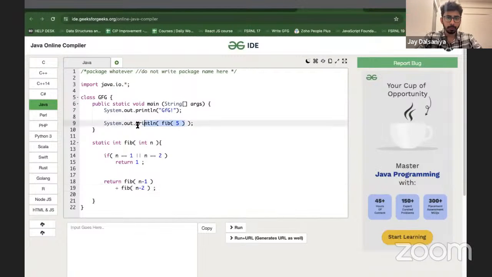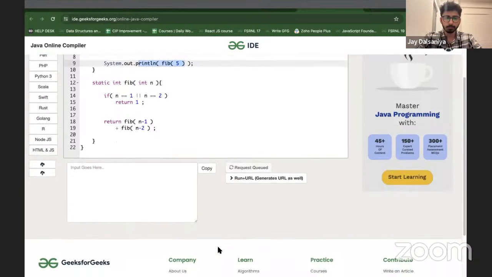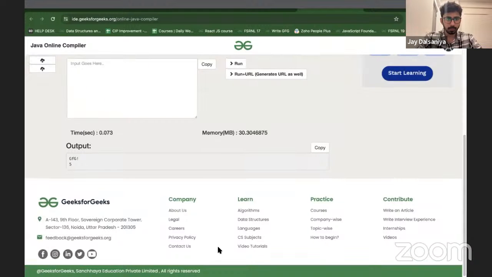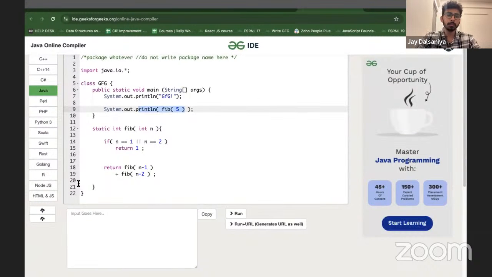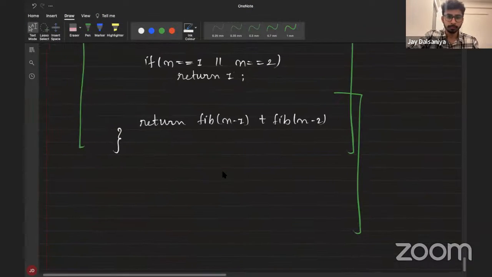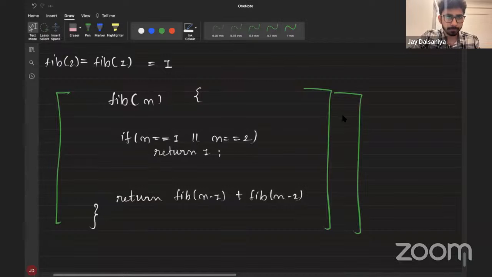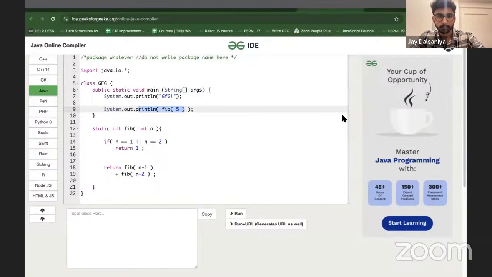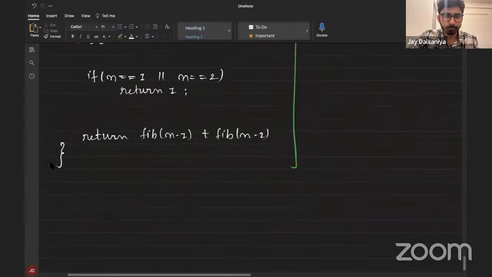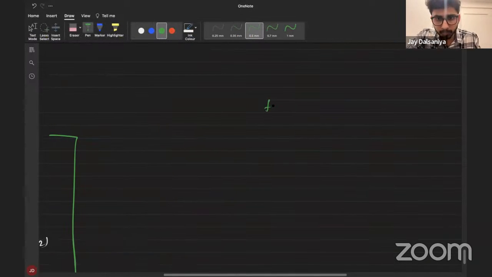Now let's call it for the fifth Fibonacci number. According to the series, what will be the fifth Fibonacci number? It will be 5. So we got 5, right? This function is working perfectly fine. So let's try to visualize the recursive tree of it. I will find the answer for fib of 5. That is the perfect value which I think will give us an idea, right?